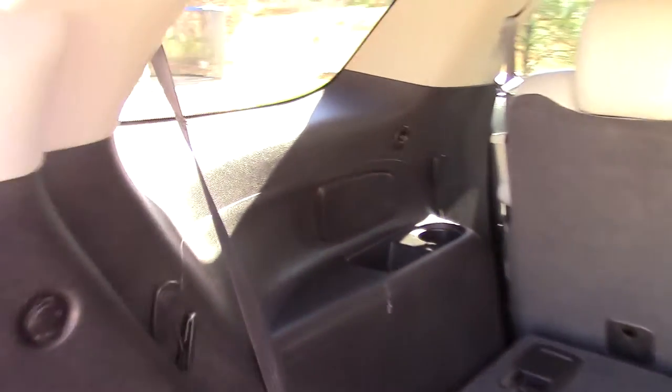We put the seat down — I have to put the headrest down first. There you go. Great room for storage, packing, going camping or something of that nature. We have speakers in the back here as well. This has the Bose Sound Stereo, which is the upgrade — the SLT2.